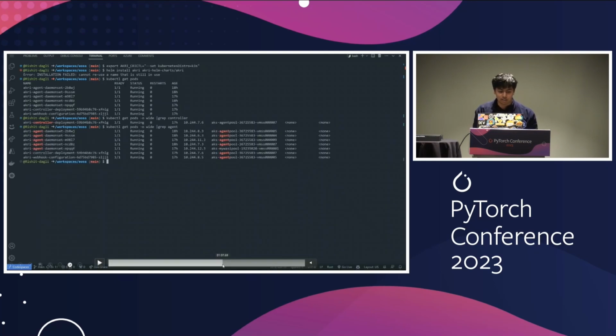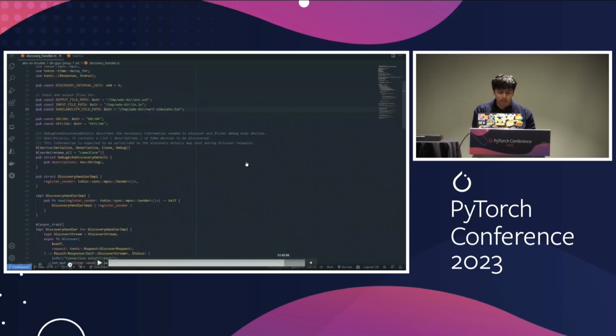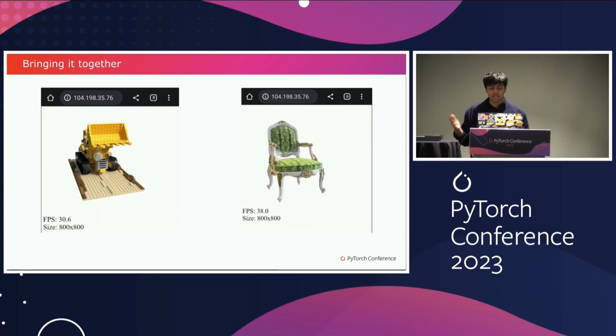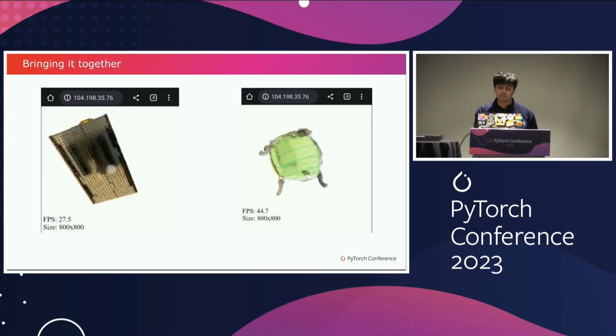Now, what happens is I deploy all of these on some control plane cluster, and what my discovery handler looks like is, in this case, I just implement the discovery handler in Rust and then compile that down to WebAssembly to show that it's truly interoperable. The IR is truly interoperable. So especially what I do in this discovery handler is I try to get this device and then through some protocol, I can simply start using all the Kubernetes functions to do this. And Wasm, though not native, performs pretty well for Mobile NeRFs, with almost real-time rendering results.